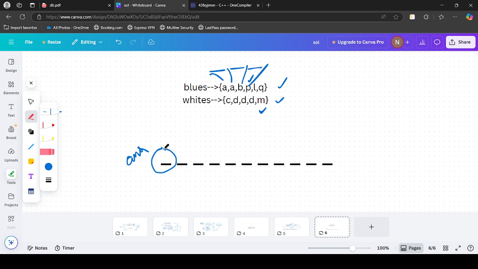So what are the possibilities for the first character? Obviously it will be the first one of the blues or the first one of the whites. Let's assume this is the blue at index 2, the third character. Is this possible? No, because before this there must be B0 and B1. But this is the first one. So obviously this must be B0 or B1. Only then our condition will be satisfied.